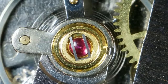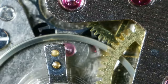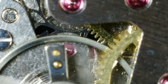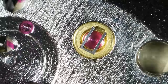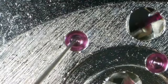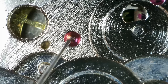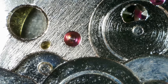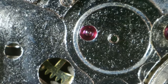The shock jewel there, well, I've done all of that completely off camera, I'm afraid. They were quite tricky. We're looking down now as well at the pallet fork, which again, sadly, I did off camera. So difficult to oil that on camera, especially with this, you need to be really above it, and I just can't do it. And again, a token gesture, we can see the shock jewel. On with the dial side, a couple more to do. Like I say, all 9010 and just a tiny amount really.